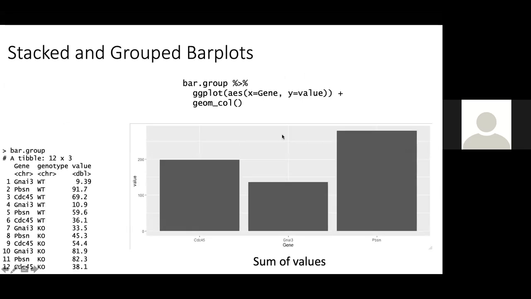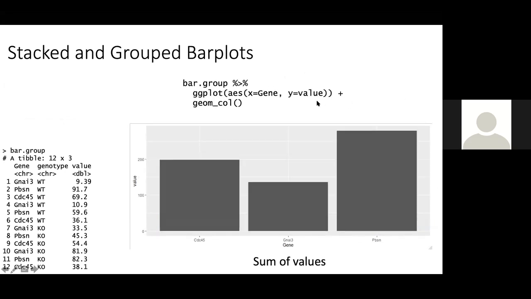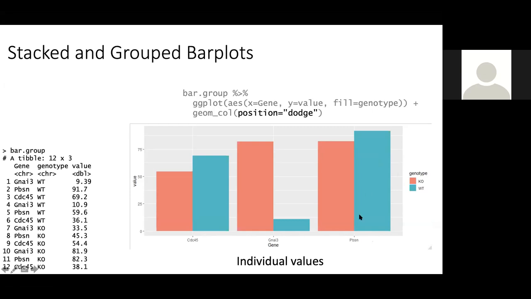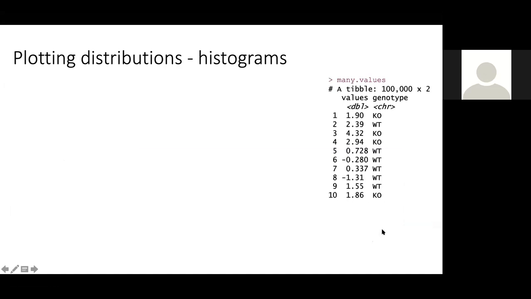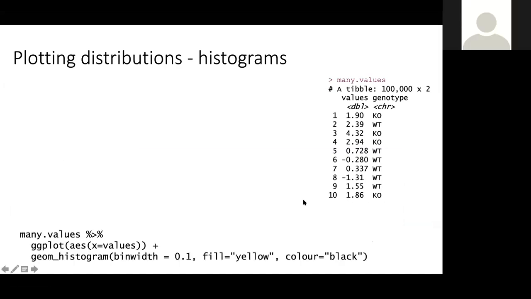You can also do other types of plots, like star group plots using the zooms. You can use those values. And here you can use geom_col instead. You can see the only difference is that you put in the positions and the fill value. If you look at it, we added the fill using the genotype, so it categorized the data based on genotype and wild type. So there are plotting distributions, histograms that you can see.